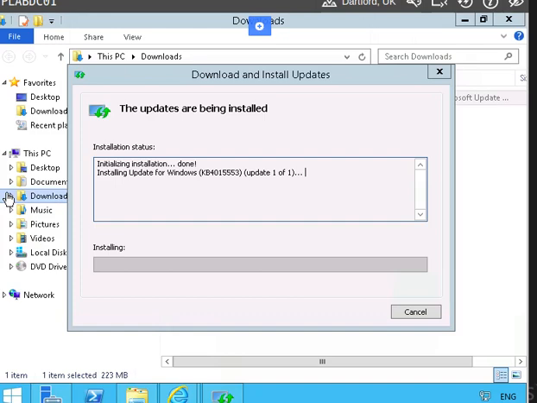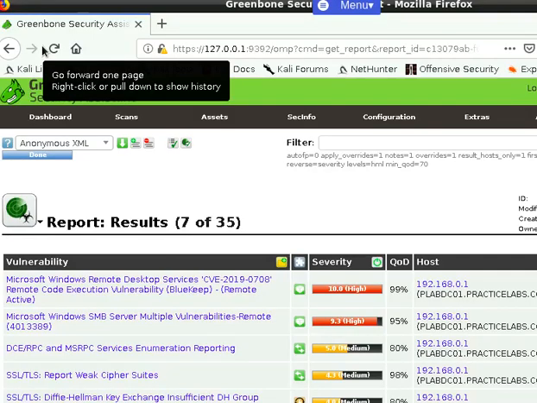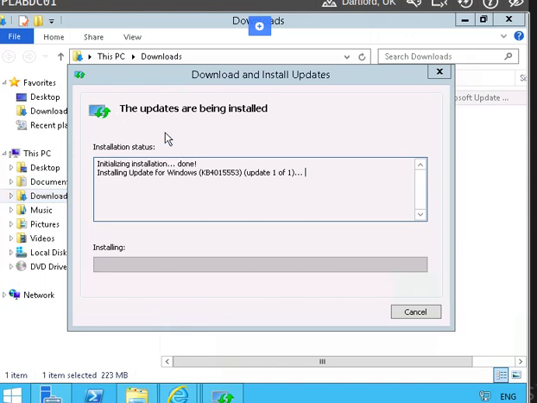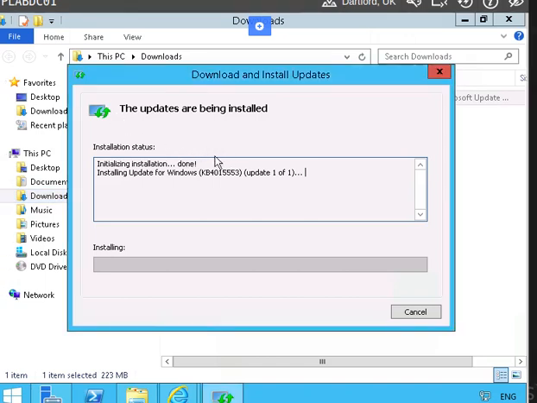So now it has started. I am just showing you once again the Kali machine. I am installing this patch on my Windows domain control here. It's still installing. It takes some time, just leave it for a while.